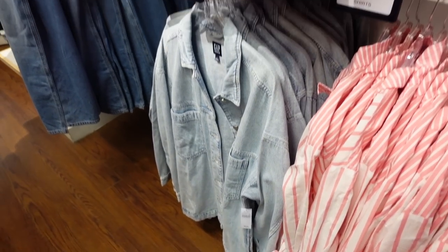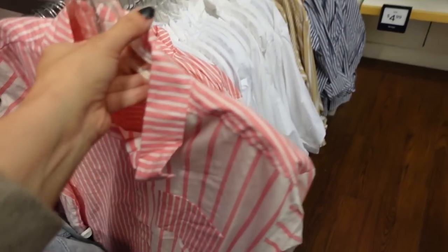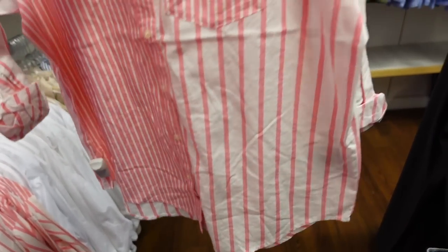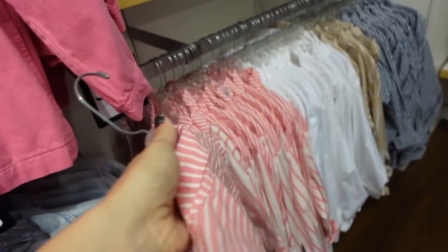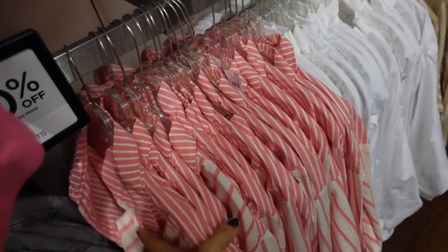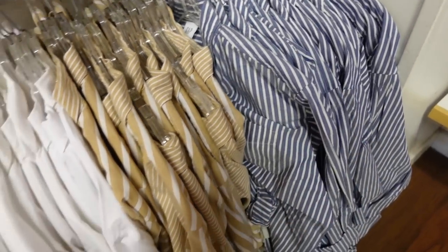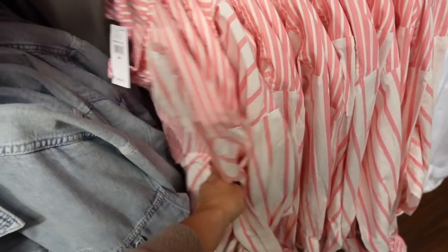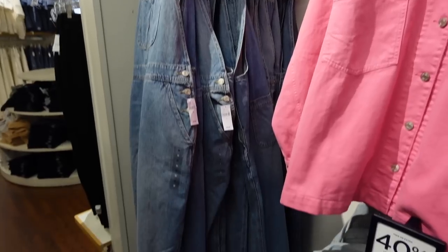Oversized button down shirt — this one has a smaller collar, full button-down length. In the back it scoops in the middle. Sleeves are rolled up, you can unroll them with the button detail on the wrist. There's a seam across the back in a patchwork straight print. It's pink and white, also comes in brown/white and blue/white. They're 30% off, regularly $59.99. That same cotton style also comes in white.